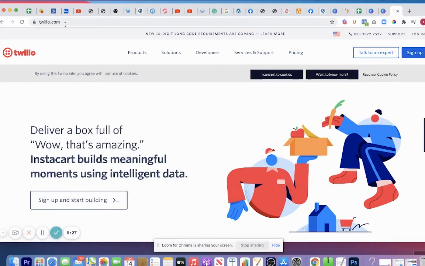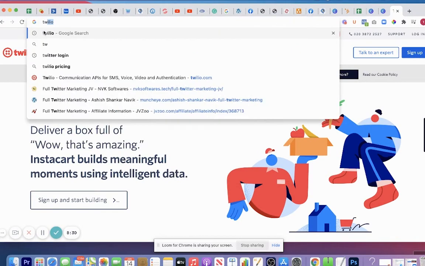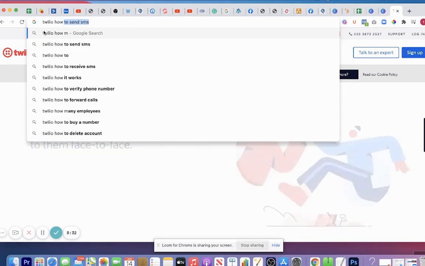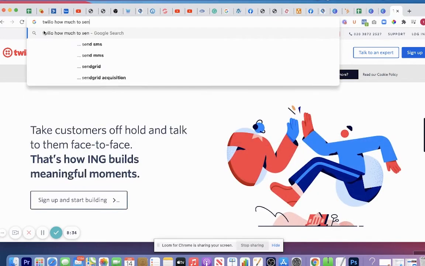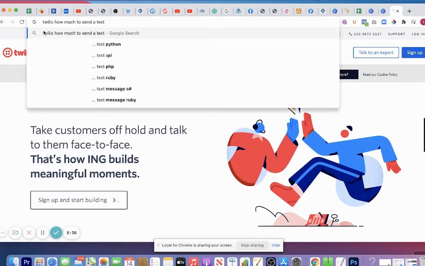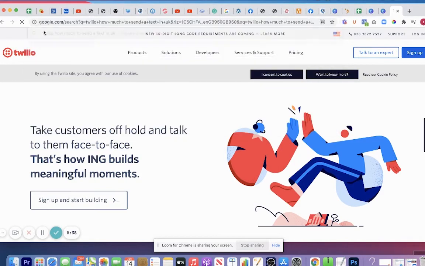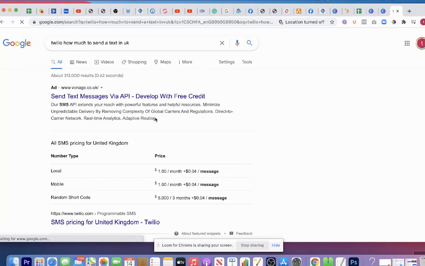Let me check how much it costs to send a text in the UK. So 0.4 pence a message, which is pretty damn cool. So what you could then do is go out and send all of the messages via SMS.